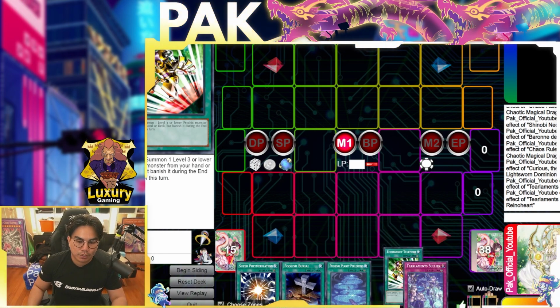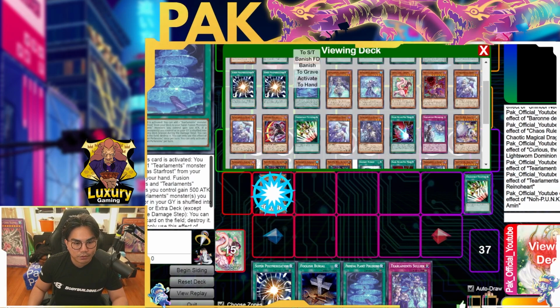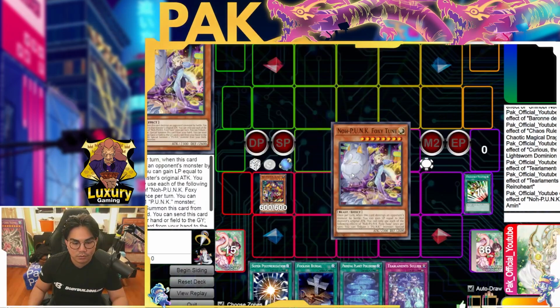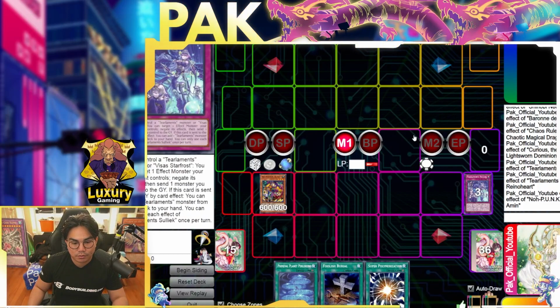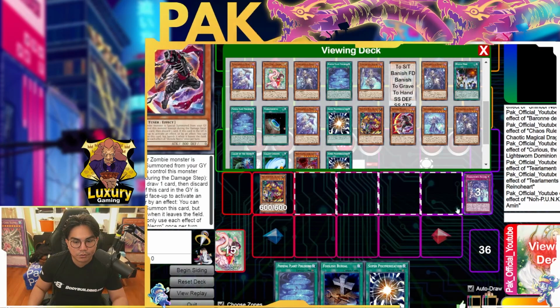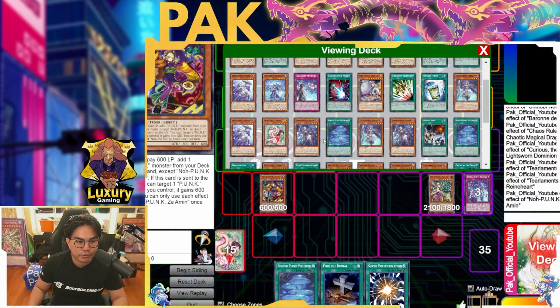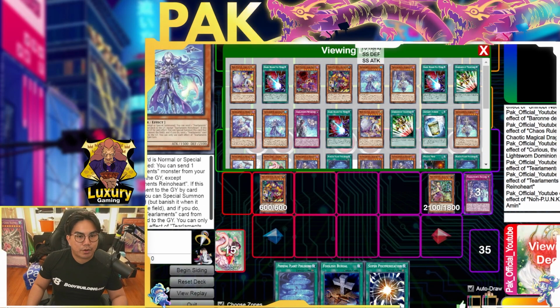So I'm going to start off with Teleport. I'm going to summon Zim. I'm going to use the effect of this and search Foxy Tune. And then I'm going to use Foxy Tune's effect, send Celiac to the graveyard, summon the Deer Note. And then use Celiac's effect when it's sent to the graveyard to search a Tier monster from my deck to my hand. In this scenario, I'm actually going to grab the Rhino Heart.